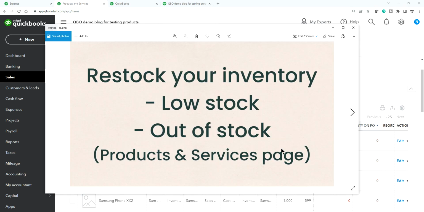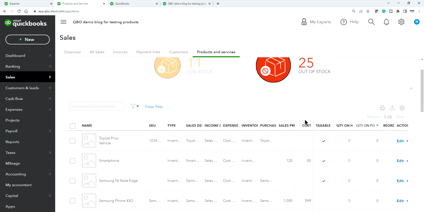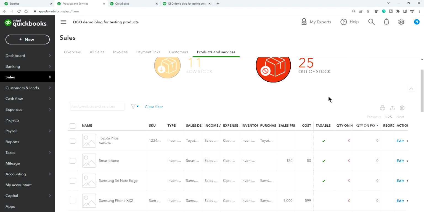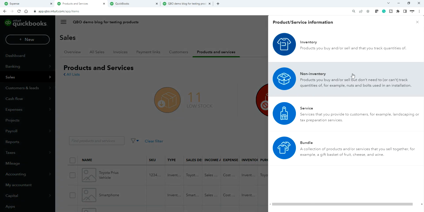And now the next one is the bundle one. The bundle is a kit or a bundle of different products. Let's say you want to create a bundle in here.